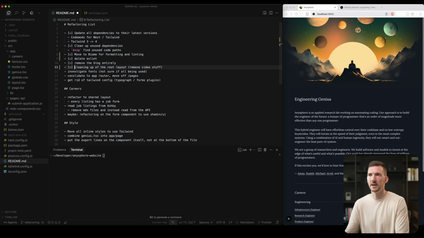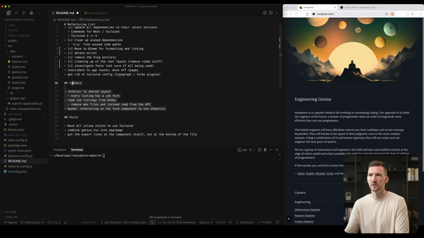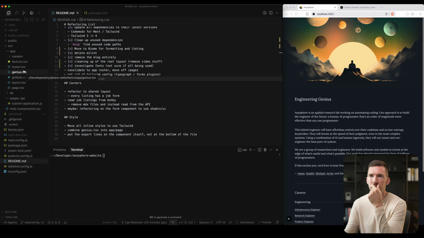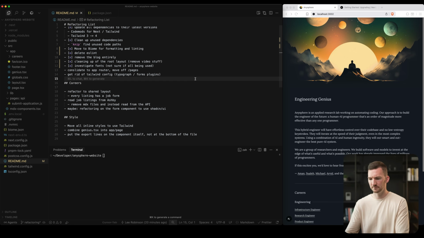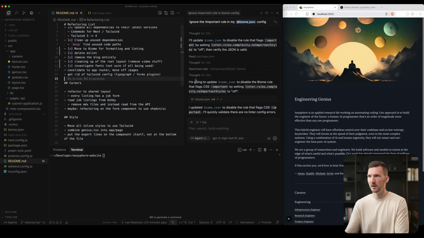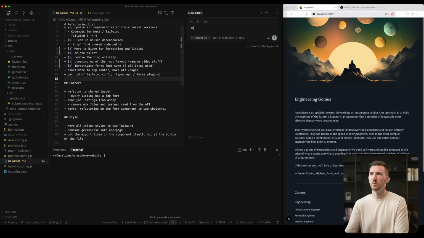I cleaned up the root layout. I investigated the fonts. Let's start going to the careers stuff. So actually, I'm going to kick off an agent here. I want to combine Genius into page.